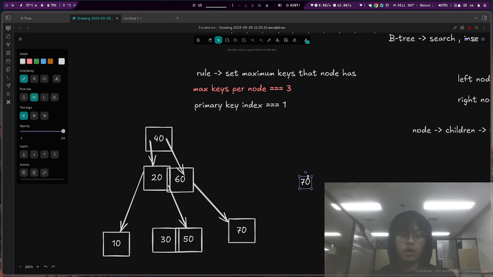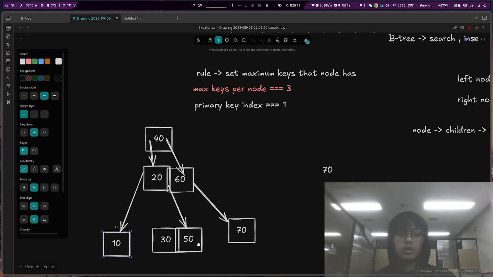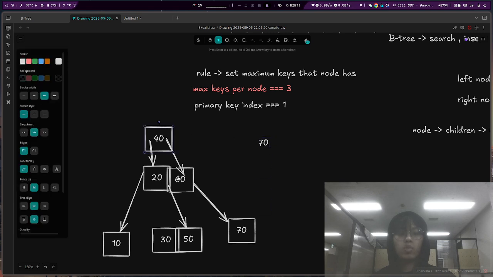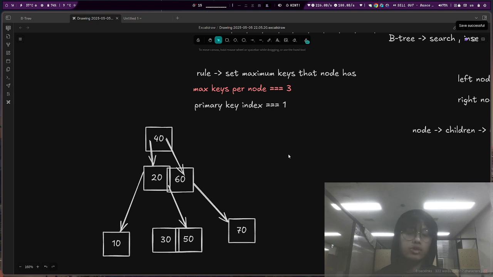There's no element bigger than 70, so we just go down the right child. 60 is smaller than 70, so we go right. That means we don't have to traverse any unnecessary nodes to search for 70. We just have to traverse one or two nodes, and that's really simple.